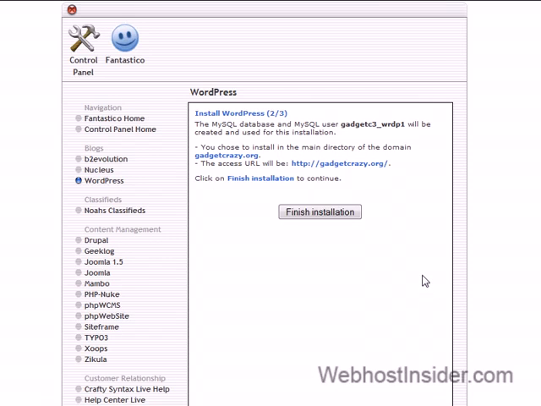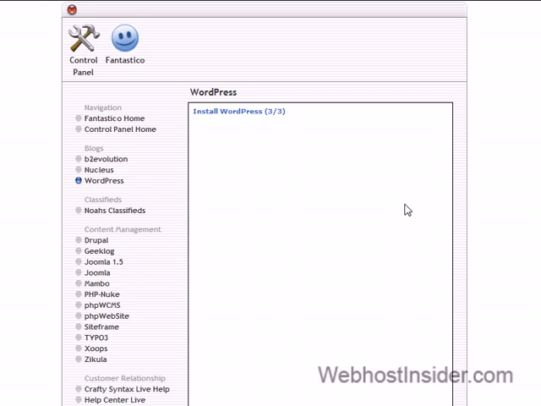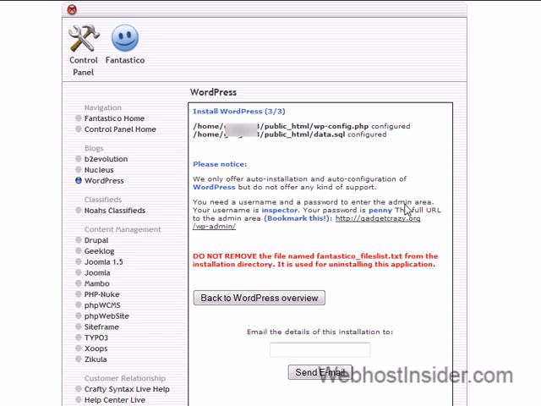And Fantastico will create a WordPress database for you. I'm going to go through in another video how to make sure your database is secure, but most small-scale blogs won't really need to worry about that, and you don't need to worry about it for now anyway. And we've chosen to install the main directory, and it says what the URL will be for the blog. So all we need to do now is finish installation, and Fantastico will do its thing. So we're just going to sit here and wait.